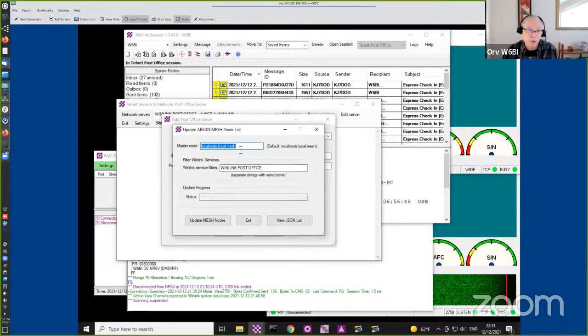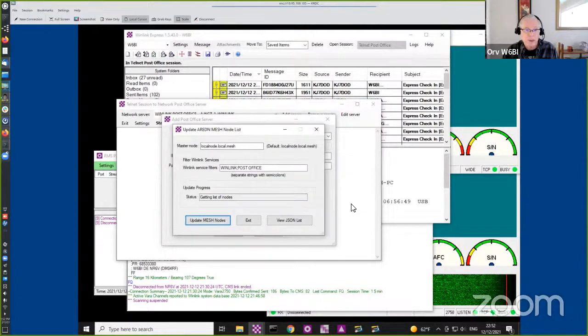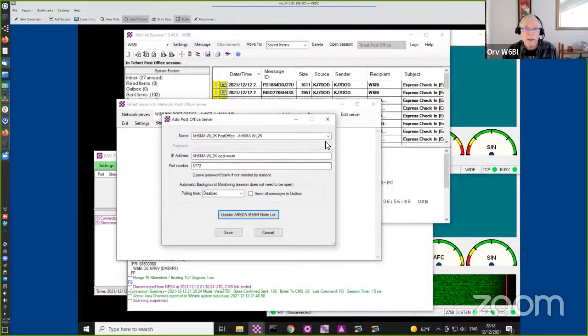It will go to your local node, which presumably has a connection to the network, and look for these two strings out on the network, and list every node it finds advertising this. If you update mesh nodes, it says, I found 23 services advertised. Exit the screen, exit this one, and here are all the ones that are pulling down.